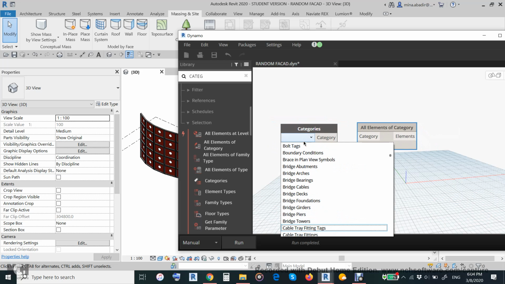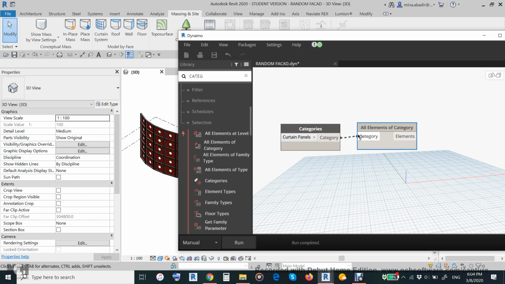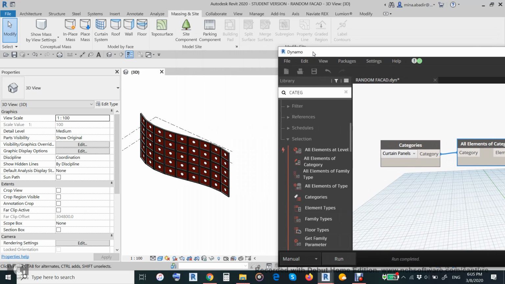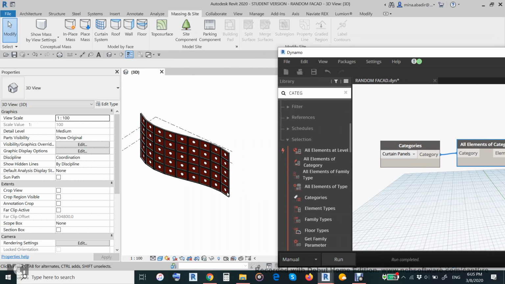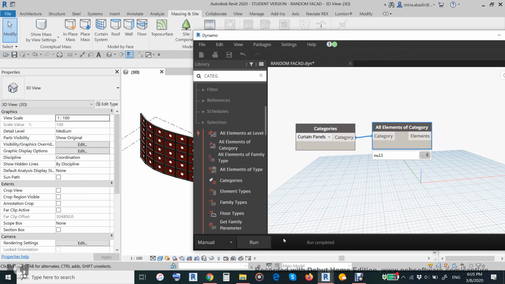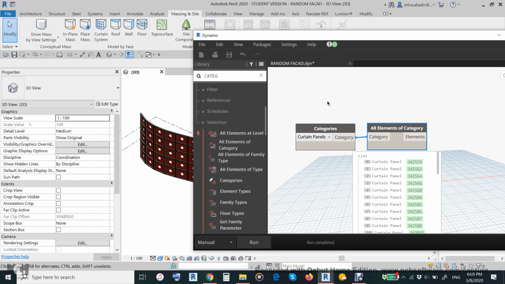This one is curtain panel. Press C on your keyboard so it will make it easy for you. Curtain, and search curtain panels, and then run to make sure how many pieces. 1 2 3 4 5, 5 by 1 2 3 4 5 6 7 8 9, which means 45. Yes, this is right, 45. And make sure it is curtain panel. Okay, fine.